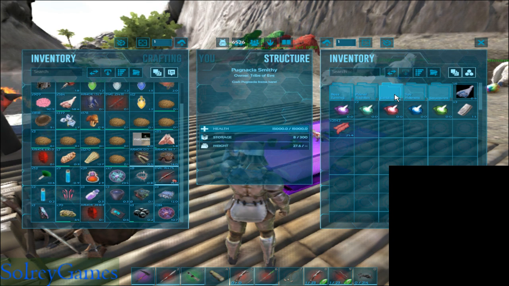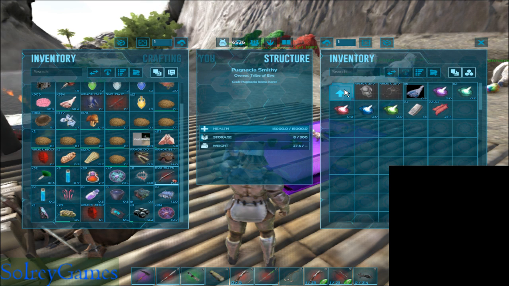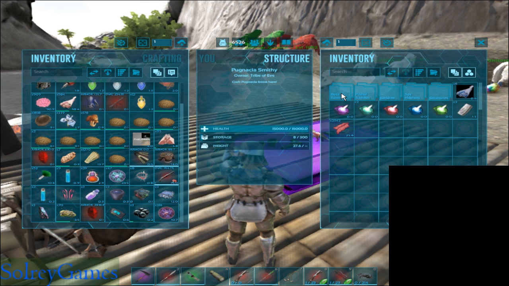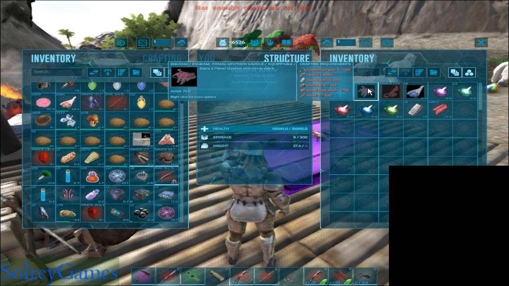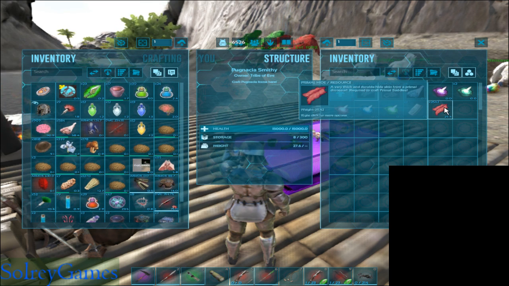Griffin saddles. Hippo saddles. Oh. Primal saddles, okay. I wonder if I'm missing these. Probably, I think I used them up for the upgrade. Now I have them more.